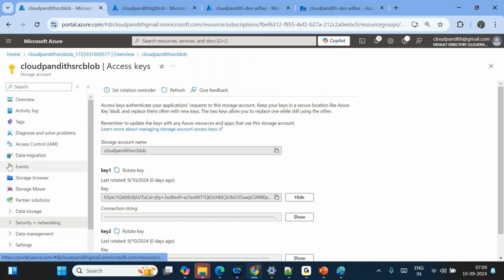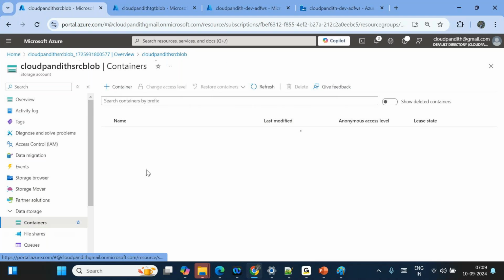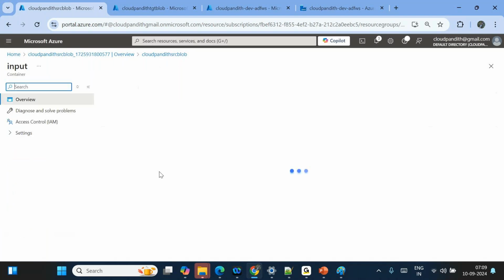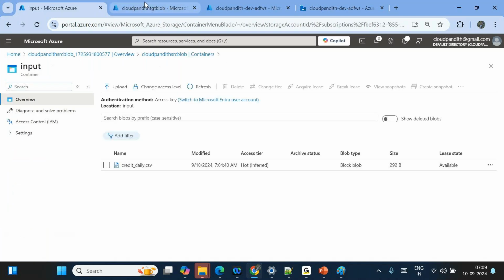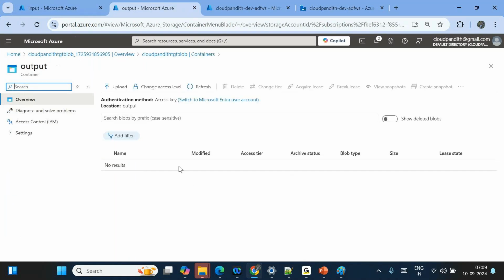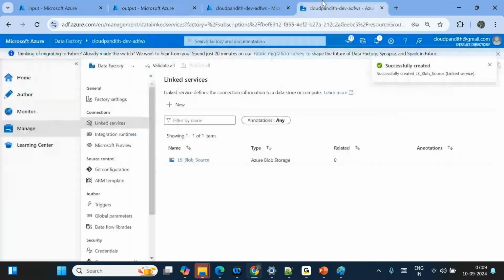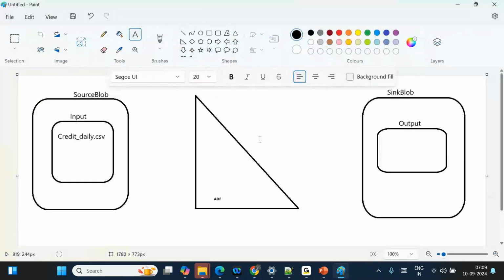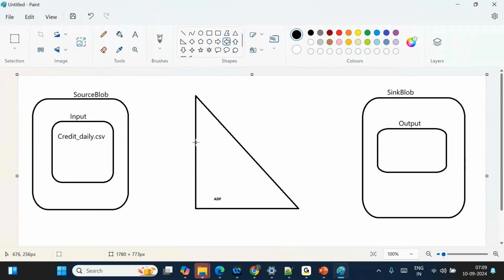Okay. Now go to your data storage container. This is the input container which has this file that you want to load into the output folder, which is currently empty. So for that, you open the ADF. Now you already created the source connection to blob.